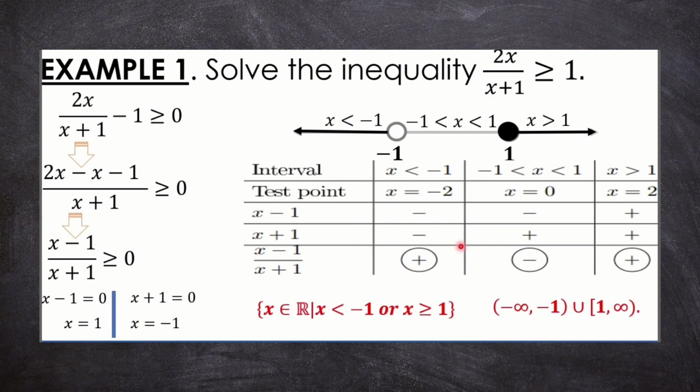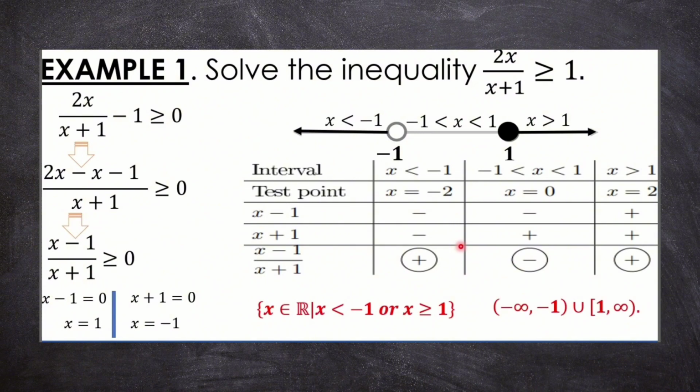Now let's equate the value of this. After this, that's what we call a single fraction. We will get the value of x. So x minus 1 equals 0. Transpose negative 1 to the right side, so the value of x is positive 1. The denominator x plus 1 equals 0. Transpose 1 to the right side, so the value of x is negative 1.